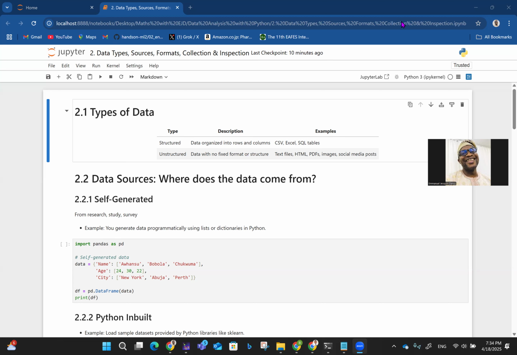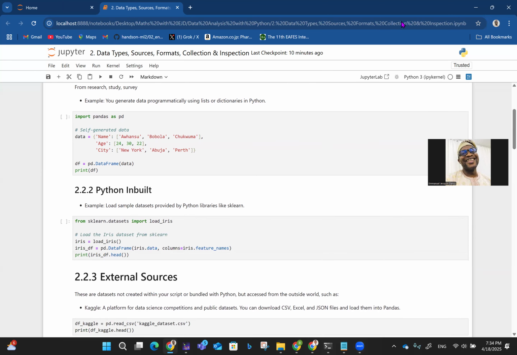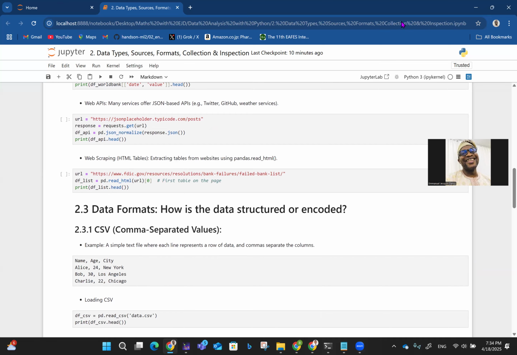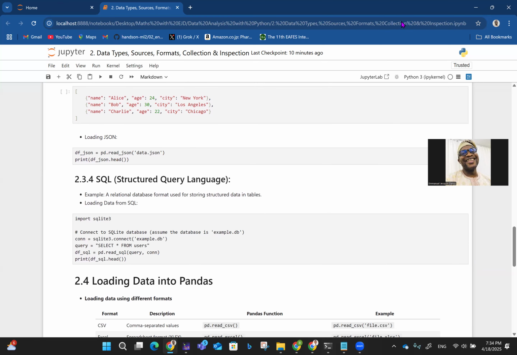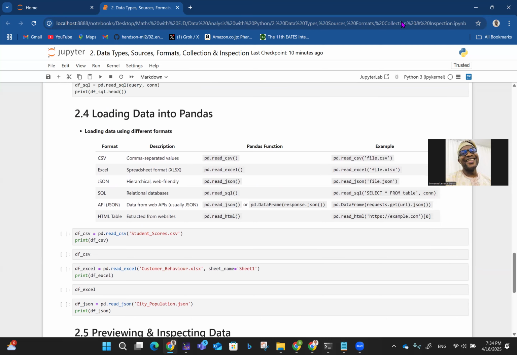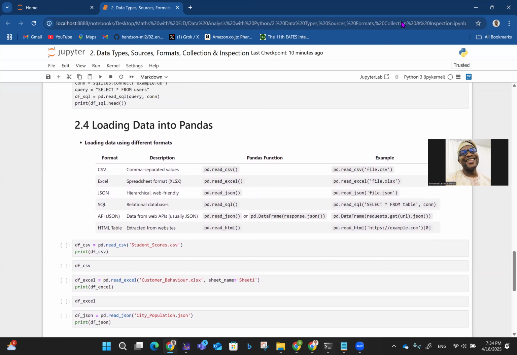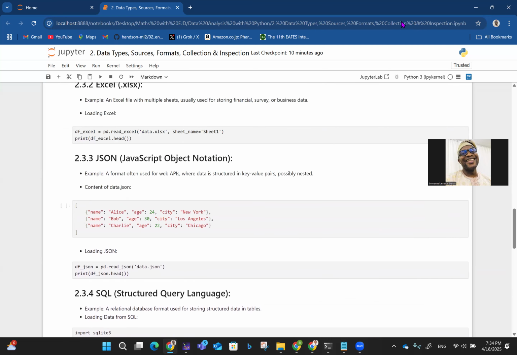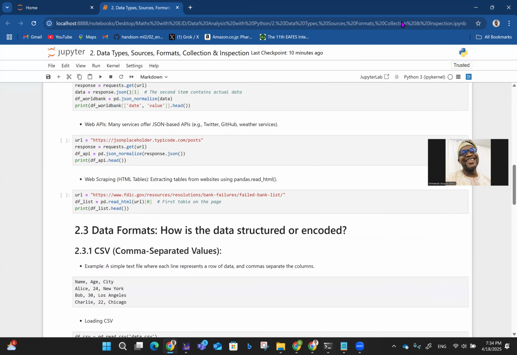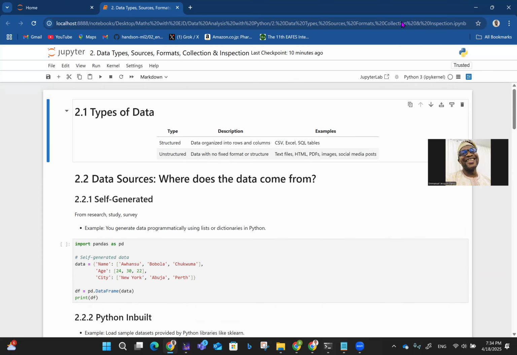So this video, I'm numbering it 2A because it's the second video that is directly connected to data analysis, and this takes us straight to the idea of pandas. So let's go into what we have right here as we begin to use pandas. Pandas is basically the Python library for data analysis. So let's go into that.